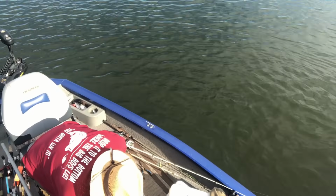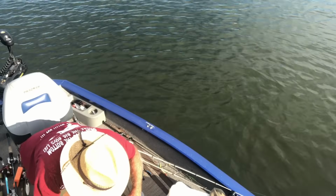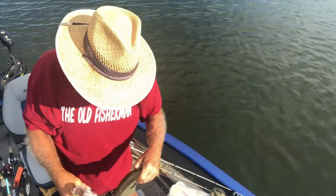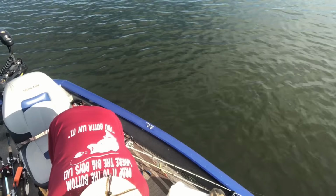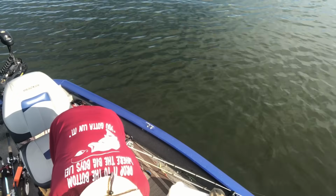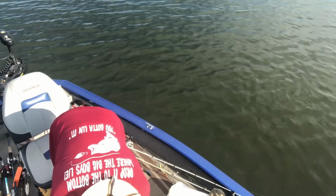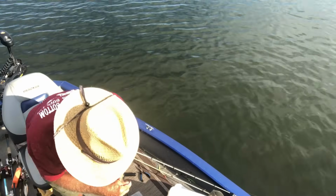They sat down there and I fished and fished and fished and couldn't get a bite. And now I'm catching two at a time. Do you understand that? I don't. Look at that. Jumbo magnums too. Two at a time. There you go.